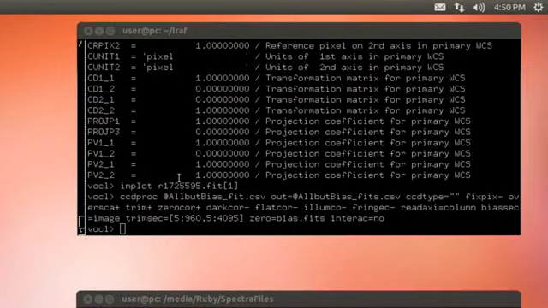ccdproc has finished. Now we can continue by averaging the flat files. As you know, flat images are evenly illuminated CCD recordings, which are used to account for the difference in pixel sensibilities. Easy enough, we're going to use the flatcombine task for this. Let's take a look at it.